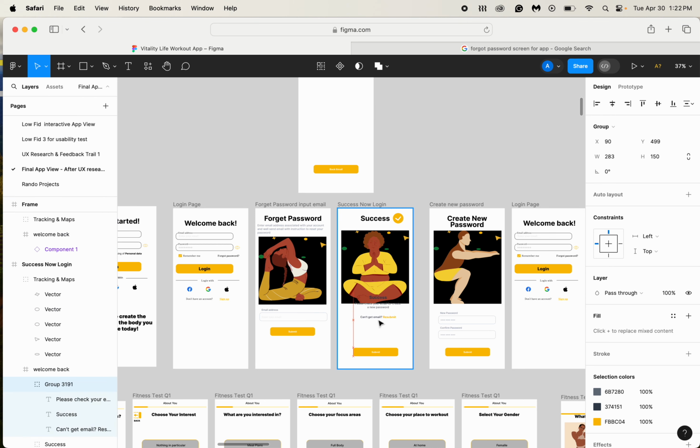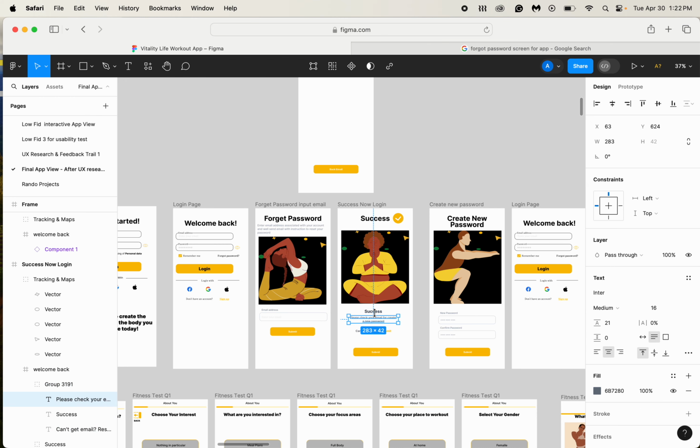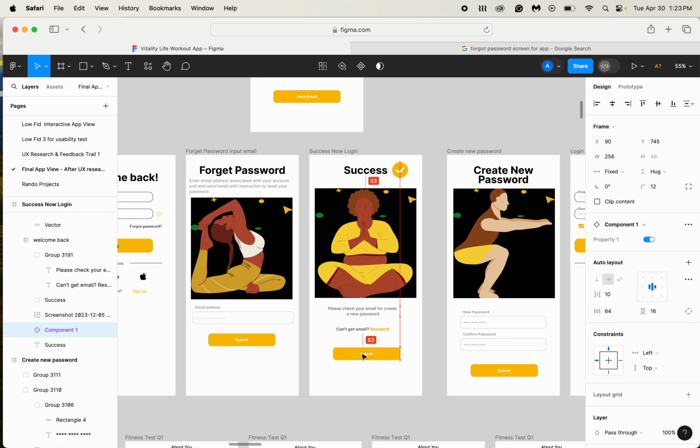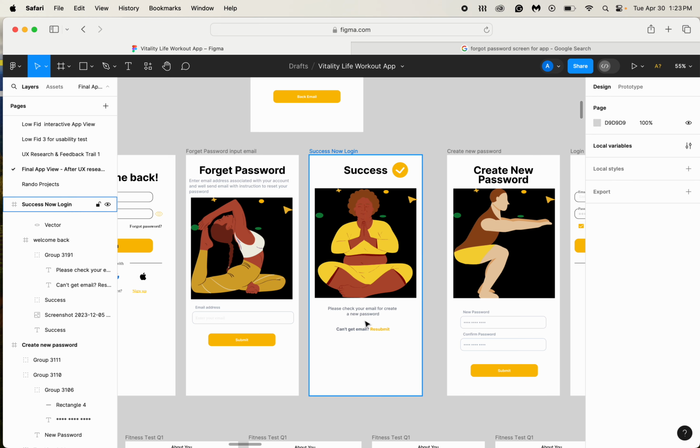And we're going to remove this part here. And we're going to put this here. Please check your email to create a new password. We don't need this here. So that's it for the success page, right?